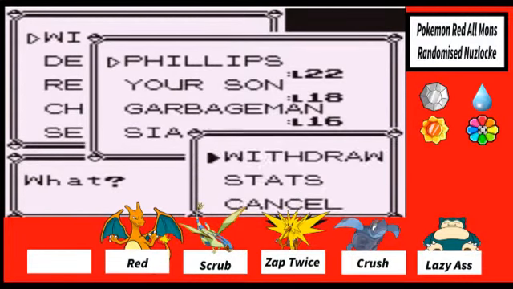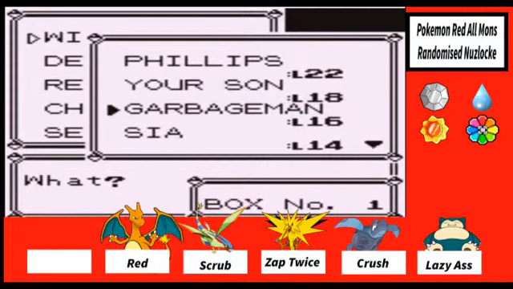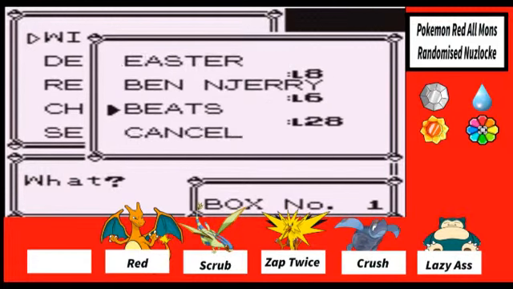Right. Now the question is, do we add Phillips? What's Phillips? We have a ground type. We have a flying type. Poison type? So we have a Zapdos, a Charizard, a Snorlax, a Tortuga. I can't remember, my mind's gone. We have Snorlax, Charizard, Zapdos, Tortuga, and Scrub the Flygon. So poison type, could be Ghost, no.